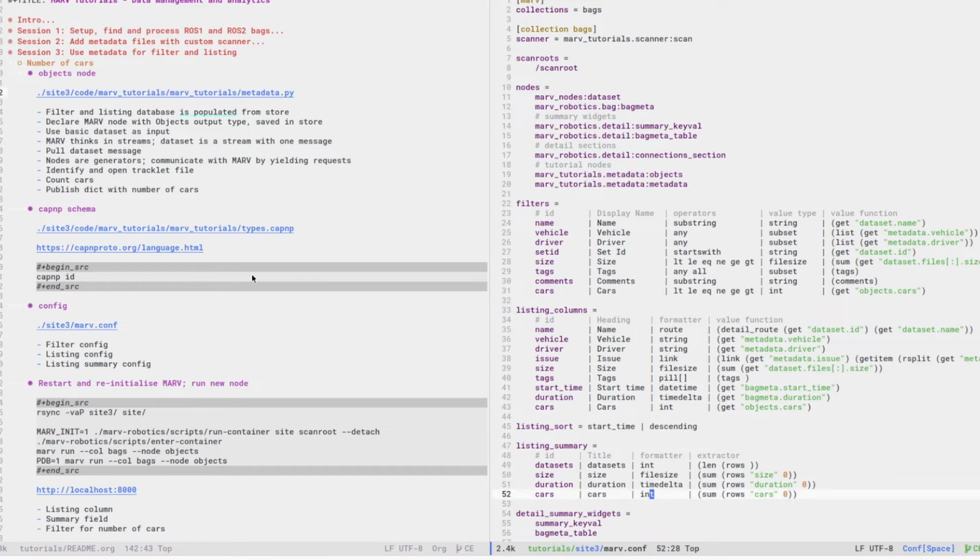And the summary operates on the rows, so on the rows of the listing. So what we're saying here, we want from the rows the cars field, and if one is not set, we want it to default to 0. That's if the node hasn't been run, this field is not yet available. And we default to 0, and we want to sum all of them up.